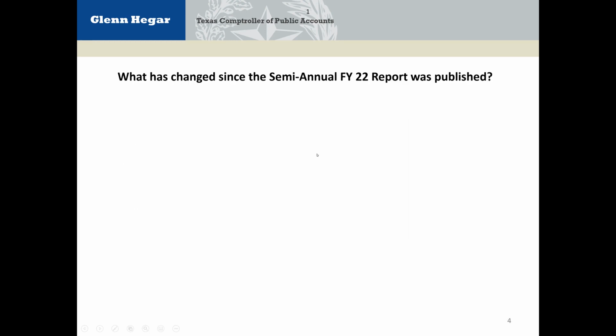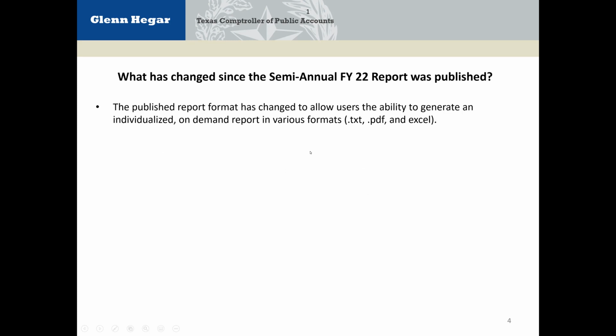So first of all, what's changed since the semi-annual? The published report format has changed and allows users the ability to generate their own individual on-demand reports using Business Objects. And the nice thing about it is you can choose how you want to export those formats, especially Excel.